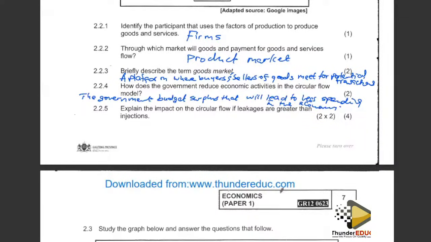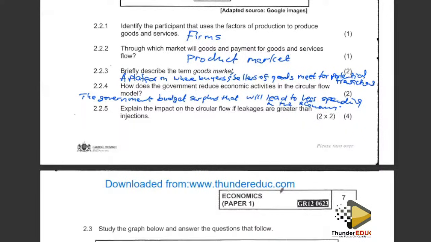What do we mean by leakages? When we talk of the leakages, we check the outflow of money, the money that goes out of the pool of collection. Then when we talk of the injections, we check the inflow of money, or the money that comes into the economy. Okay, right. So now the question says what? We want to give the impact. So if the question says impact, let's remember we can either take into account the bad side or the good side. So now here the marks allocation is 4. It means that the expectation is to come up with 2 points.